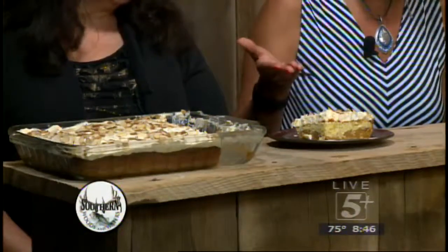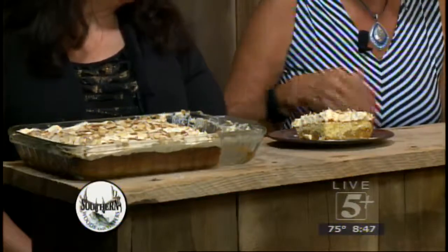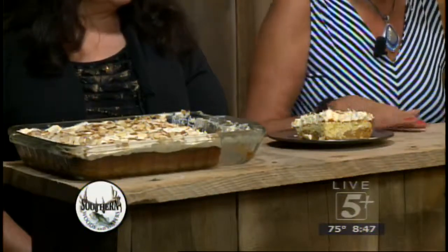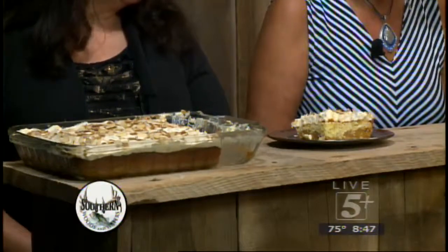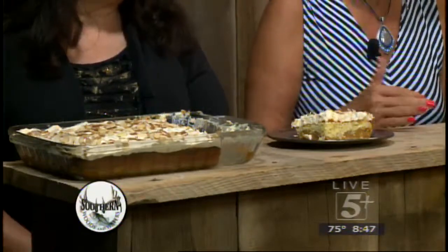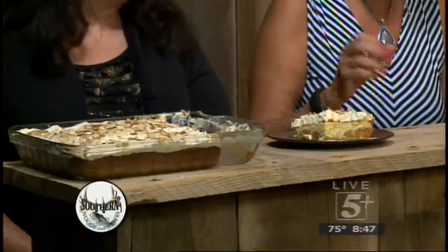The reason it's magic is because I put one layer on the bottom, and then another layer, and when you cook it and get it out of the oven, they've swapped — one's on top of the other. My first layer is just a yellow cake mix, made just like the directions say, put in the bottom of a glass pan sprayed with ham. The next level is brown sugar, pumpkin spice, half a stick of butter, fresh or canned pumpkin, and evaporated milk — mix all that together and pour it over and bake it. The top is pumpkin pie spice, cool whip, and vanilla pudding all mixed together, poured on the top and chilled. You're gonna love it. We kind of made it up. And I put slivered almonds on the top just because we like nuts.